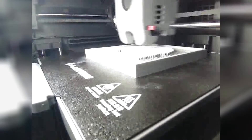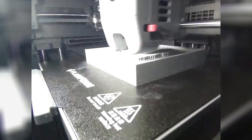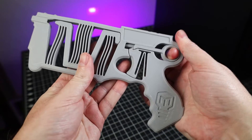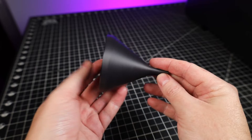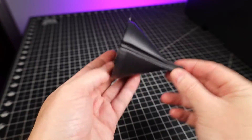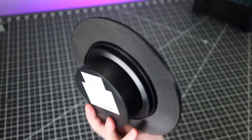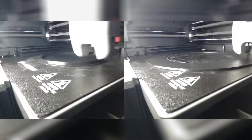With everything printing properly, I was able to switch back and forth between ABS and PLA with no problem — like this print-in-place compliant mechanism nerf gun, which looks pretty good and actually fires when you pull the trigger. I was also able to print a funnel in ABS with no problem, and I was surprised it didn't fail given its small contact area with the bed. And if you watched my last video about the new Revl.3 scanner, I designed a better turntable for it and printed it on this printer.